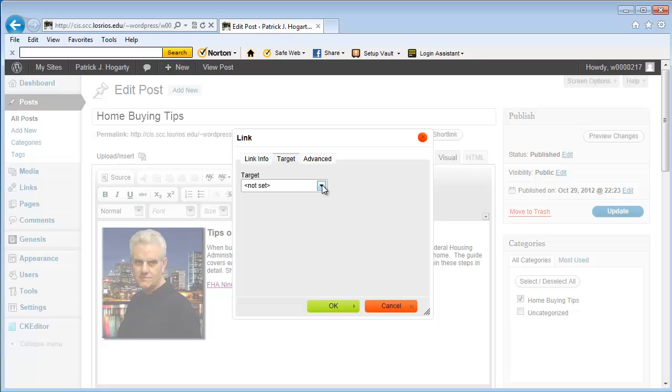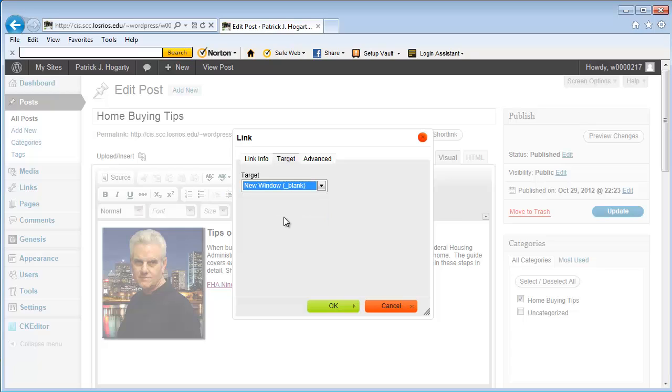In this particular case, I drop this menu item down, and now I have some additional selections. I could say in a pop-up window that's going to go right up on top of the window. You see this in a lot of the video tutorials that I do in some of the other classes. This is going to create a brand new window, and that's the one that we want. In other words, we want an additional window to open, so if the user closes the window because they don't want to be there any longer, they're right back to our website. Let me show you the difference.